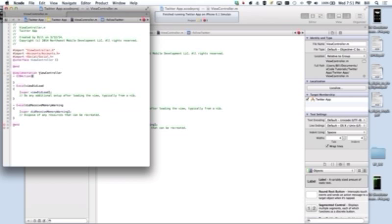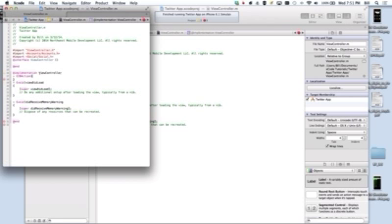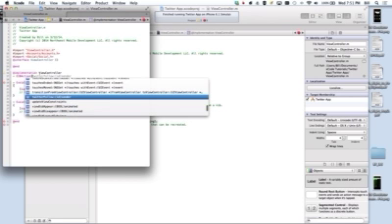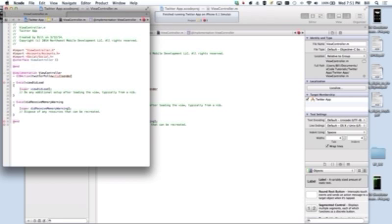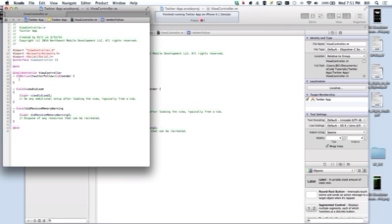As you can see, you have to make sure that you type everything exactly, otherwise the code doesn't work. I almost did it again. Twitter follow. Cool. And then we're going to have two curly braces here.